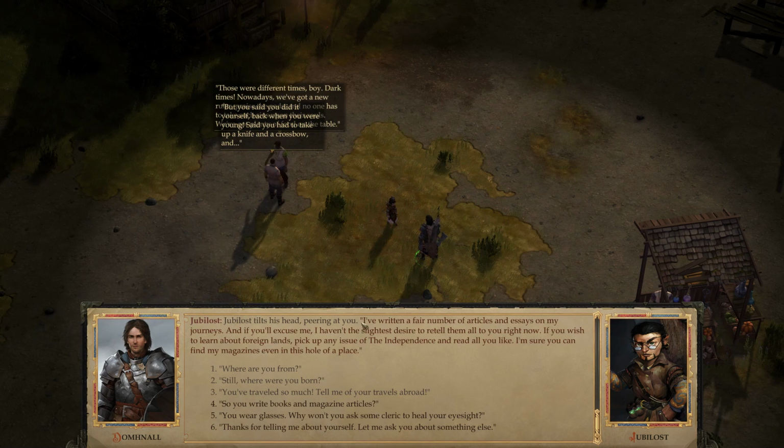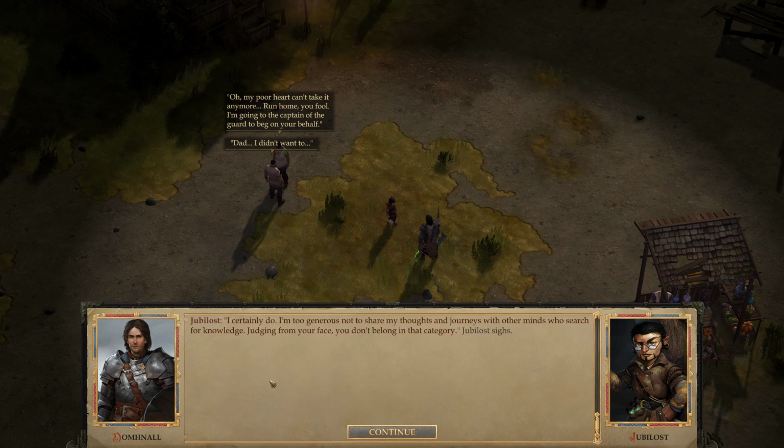Jubilost tilts his head, peering at you. I've written a fair number of articles and essays on my journeys, and if you'll excuse me, I haven't the slightest desire to retell them all to you right now. If you wish to learn about foreign lands, pick up any issue of The Independence and read all you like. I'm sure you can find my magazines even in this hole of a place. So you write books and magazine articles. I certainly do. I'm too generous not to share my thoughts and journeys with other minds who search for knowledge.